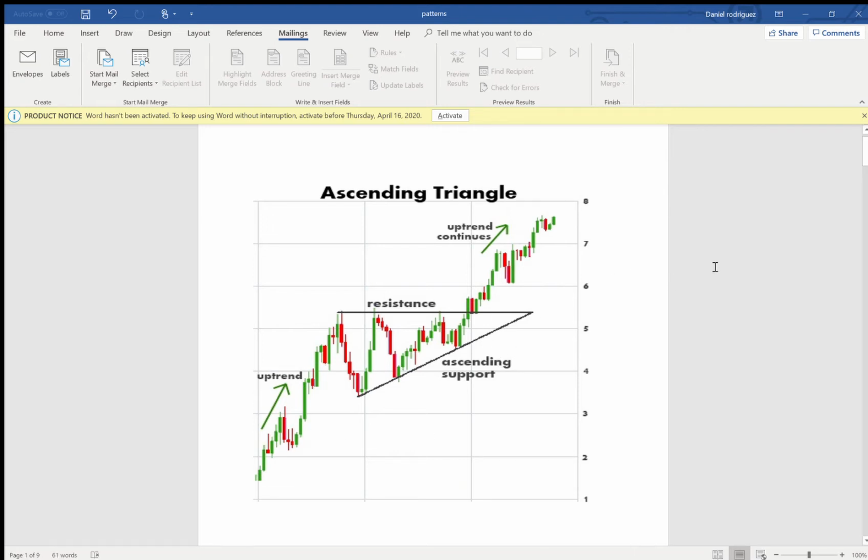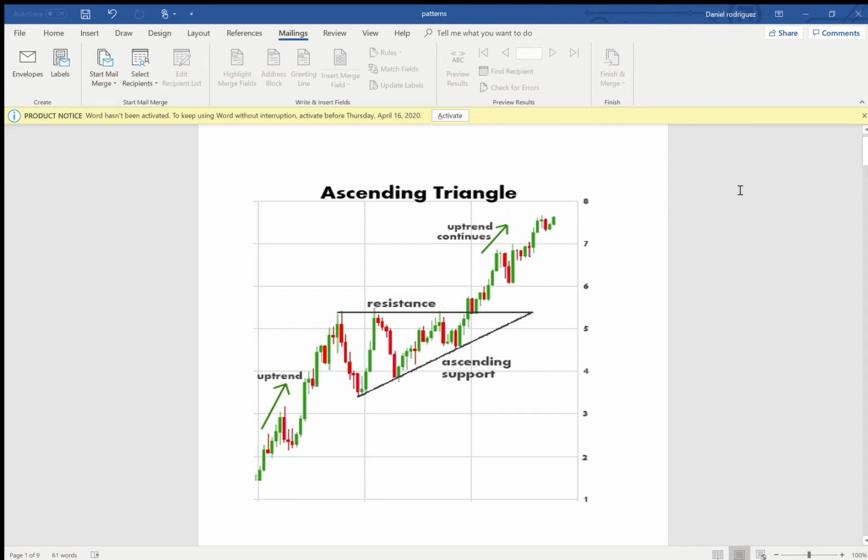Now, every trader has their own way of trading. So there's people who trade volatility. There's people who trade momentum. There's people who trade news. There's people who do technical analysis and patterns. And for the most part, I do patterns and technical analysis. Nevertheless, I'm gonna give you some tips that I think could help you be more profitable.